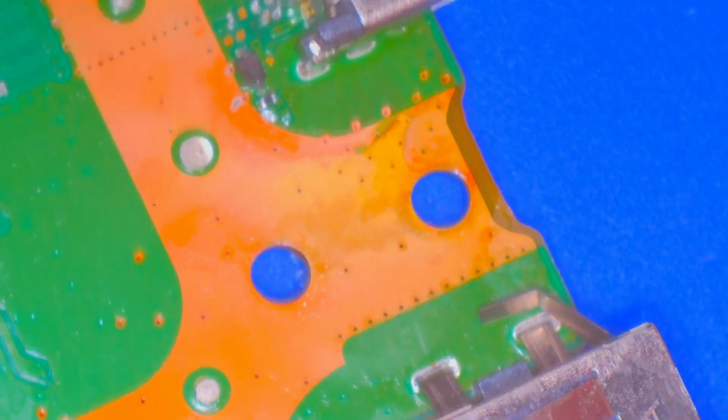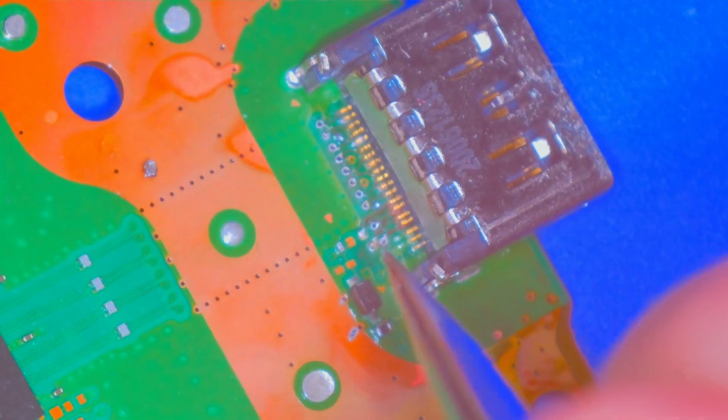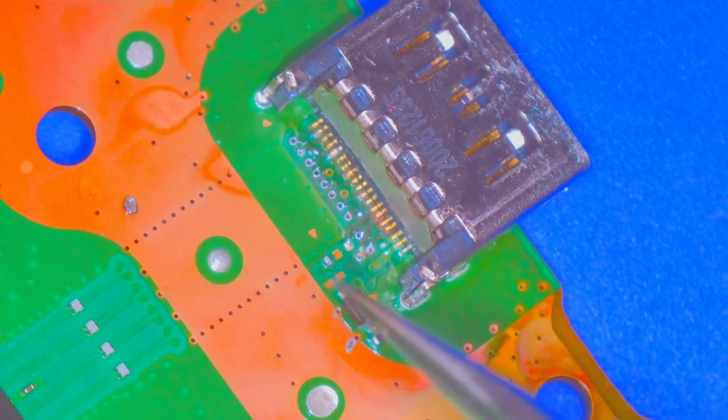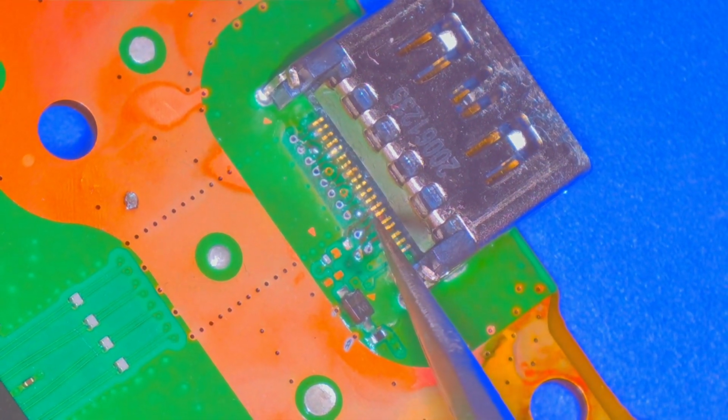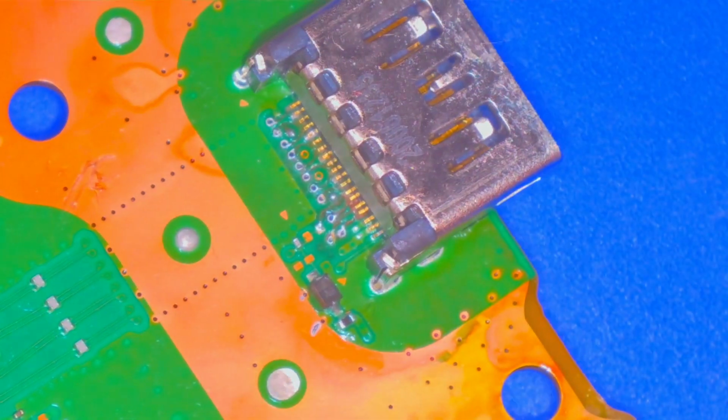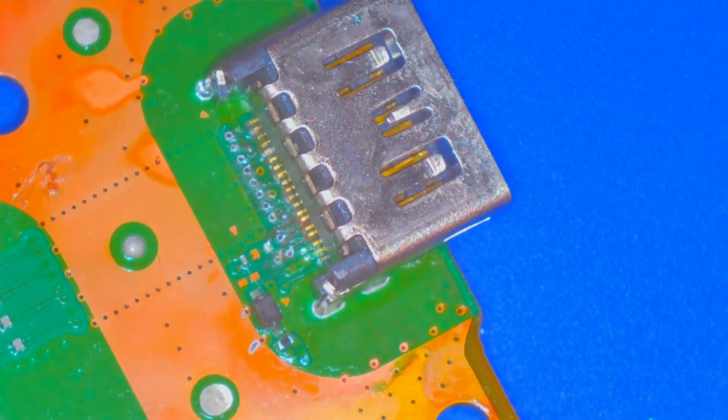This looks like it might still even be the factory HDMI port. And someone came in here and put heat to it or something. I don't know how you rip these pads like that, to tell you the honest truth. But these are still the pads. This didn't even come off. So where are the pads at? I'm so confused. But I think the only thing to do to move forward is get it off.